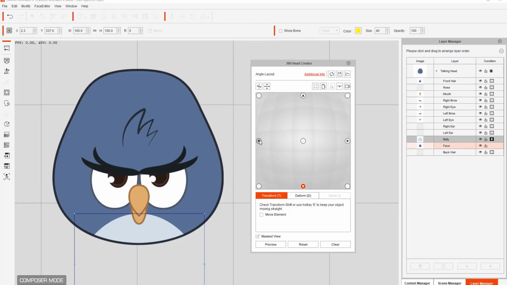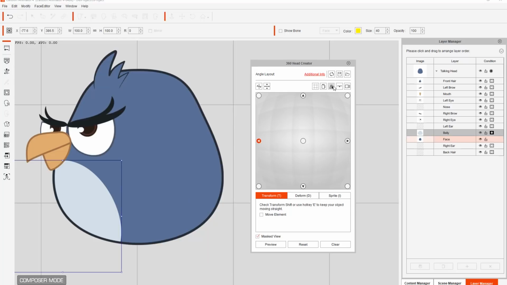What we want to do is select a left point here and go up here to the mirror tool. You can also use the M hotkey. Okay, and what I want to do here, we can mirror selected in this case. It doesn't really matter. We can mirror all this stuff. It doesn't really matter as well. What we want to do is make sure we mirror the transform. That's the most important part. Okay, and if we deformed it, we'd mirror deform too as well. Okay, everything else doesn't matter.